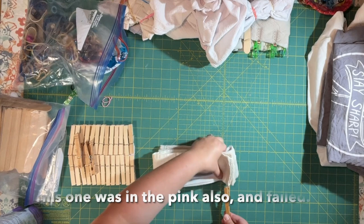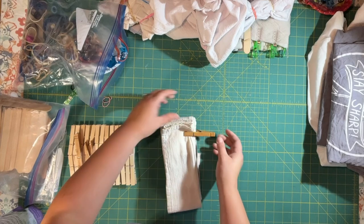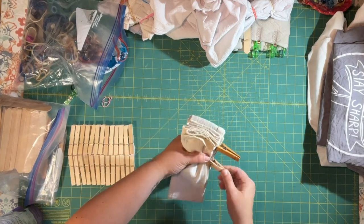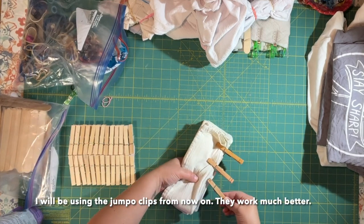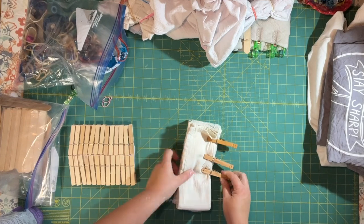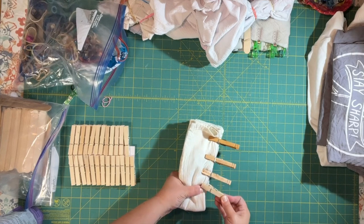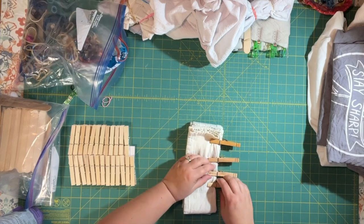And then I'm gonna take my clothespins and I'm gonna pin, I'm gonna get as much of my clothespin over that as possible. Try to make sure you're getting underneath as well. I really like those jumbo clips, but we'll see how they turn out. Granted, we'll see how the dye hits them, because at least with wooden clothespins, they're cheap and you don't have to worry about how much money you just spent.